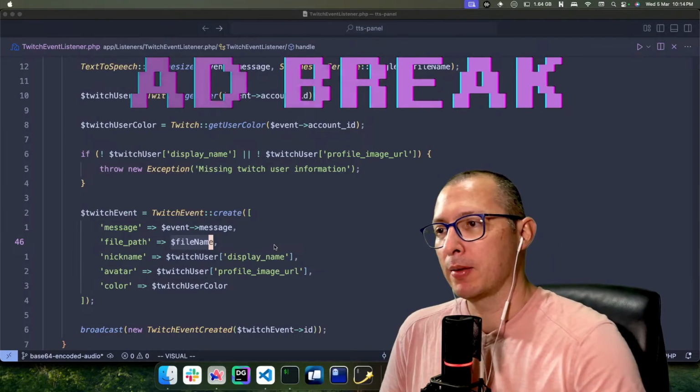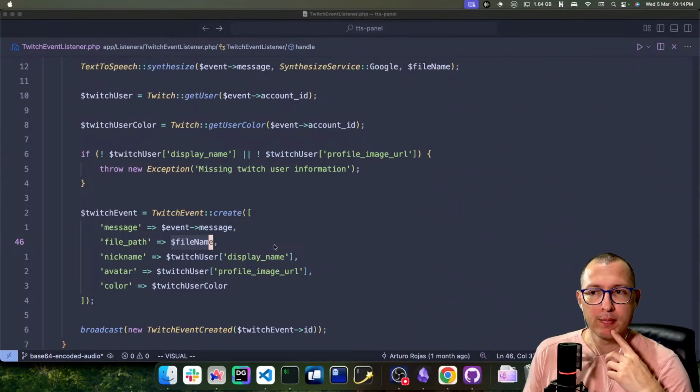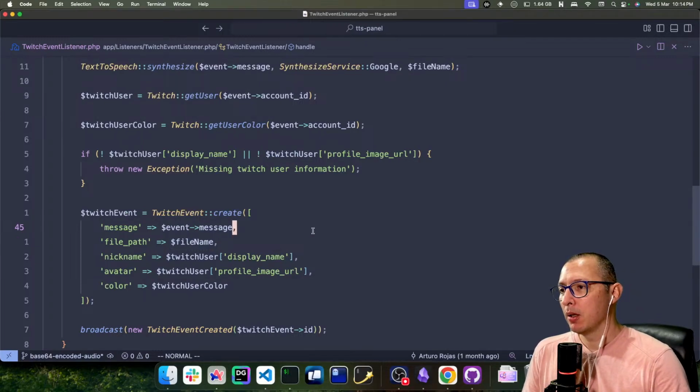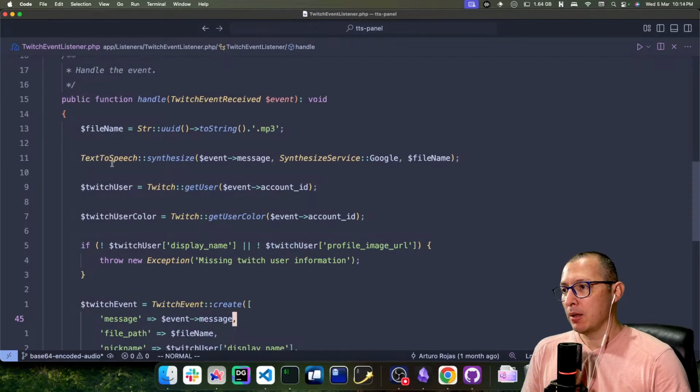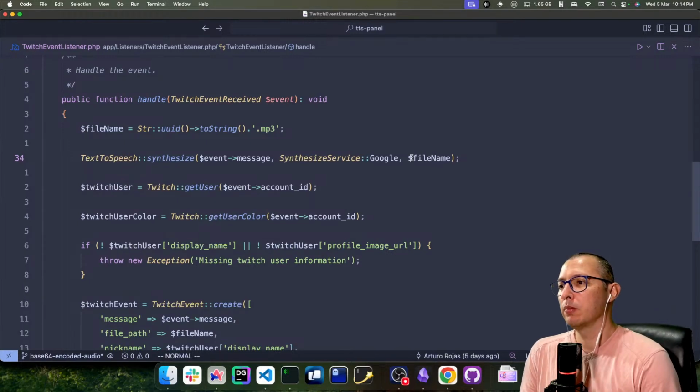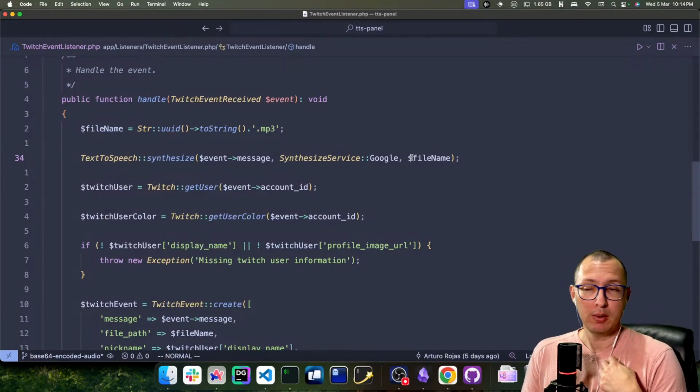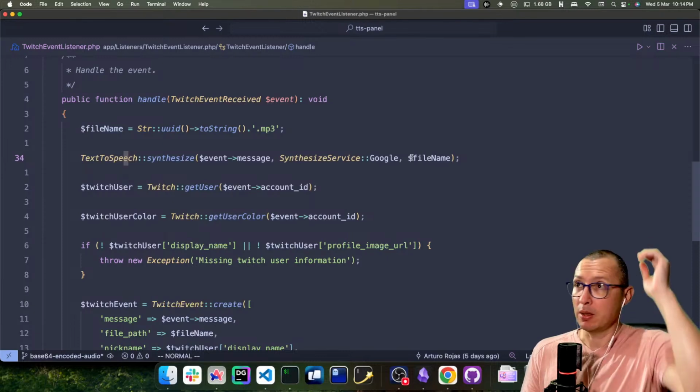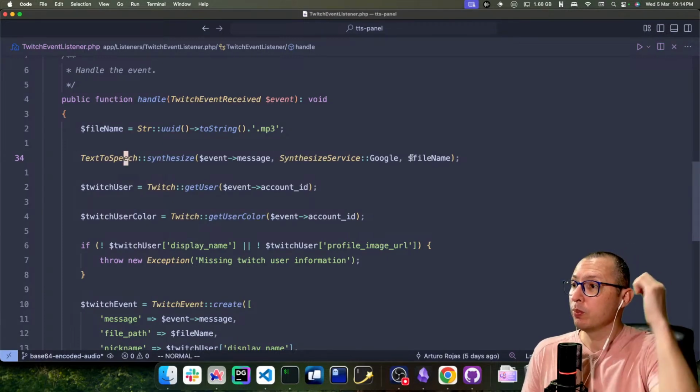All right, we're back. So, in the event listener, I'm still using this line with the file name. I'm surprised it's still working, even though I'm passing three parameters and it's only using two.